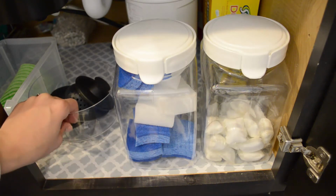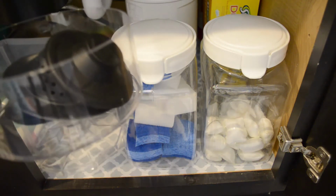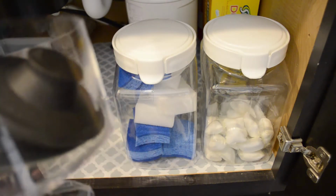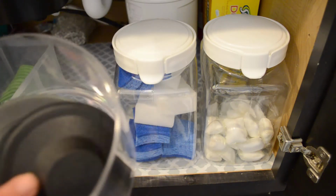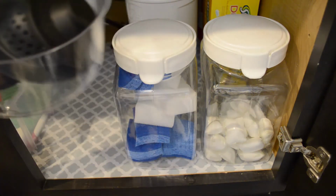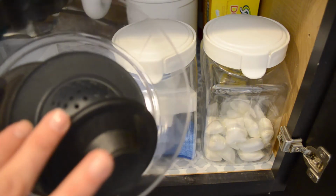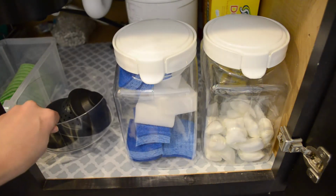Okay, and then I have this container that I had to get for Emmy's birthday party that we weren't using anymore. I think it was like $3 from Party City, and I thought it was the cutest little container for the stuff that goes in the sink. So we have the stopper and the strainer in here, so I can access that very, very easily.